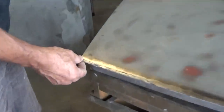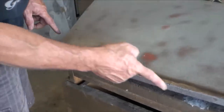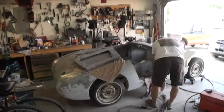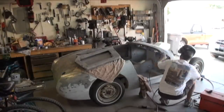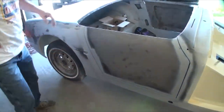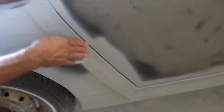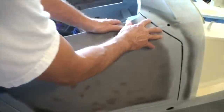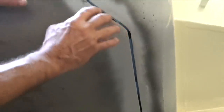I built the door up because I needed to get the spacing better, so I welded it and then I ground it flat. To get the door gaps better, I had to slice the bodywork here and move that in. And then over here, same thing, I had to slice this A-pillar and re-weld it up to get a better door gap in there and more even here. And then had to build the bottom of the door to get a more even gap along the bottom.